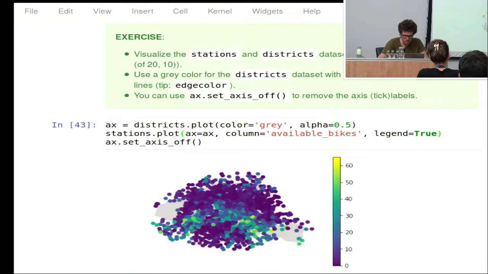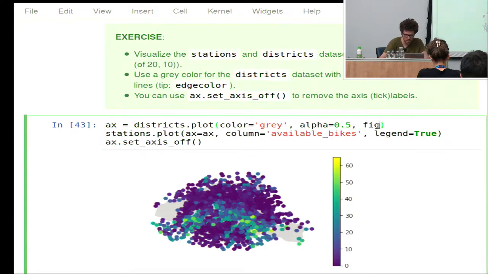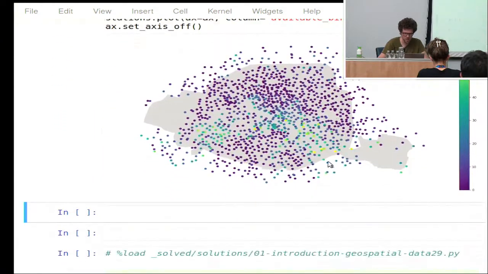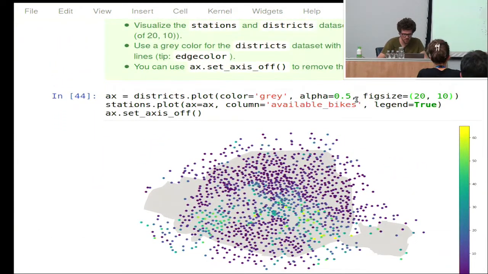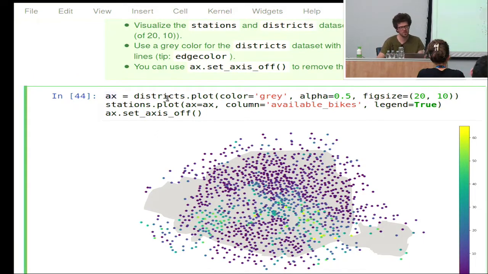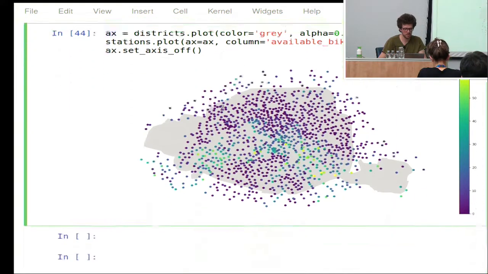like this. I will make it a little bit bigger, so I can pass a figure size here, like this. So this gives already a bit bigger plot. Of course, here I just start with districts.plot. Of course, you can also create the layout with matplotlib, or create a figure with matplotlib and add in one of your subplots there a plot by passing the ax object to the first one as well.